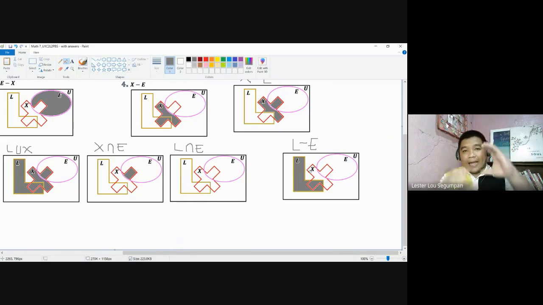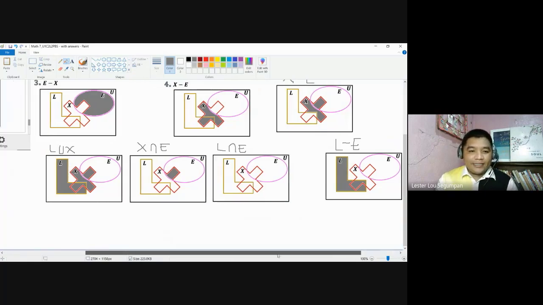Imagine this as an apple, and then you're going to remove a portion that you don't like to eat because it's too ripe or probably rotten. However, your apple is as good as it could be. In short, no part is rotten, no part is too ripe. That would mean there's no part of that apple that you could remove because all of that apple is as good as it could be. This is similar to this. There's no common region that could be removed, no region which is rotten.